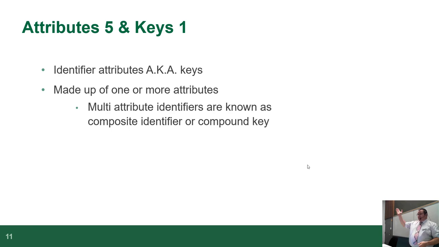So, back to keys. Keys are made up of one or more attributes. Sometimes you'll have a combination of attributes that make you unique. We try to avoid that as much as possible because it's just rough to work with. One thing that used to be really common was, believe it or not, at IKEA. They used to have a code for the product and another code for the color. You know, you can get your table in gray, in green, in white, and blue.